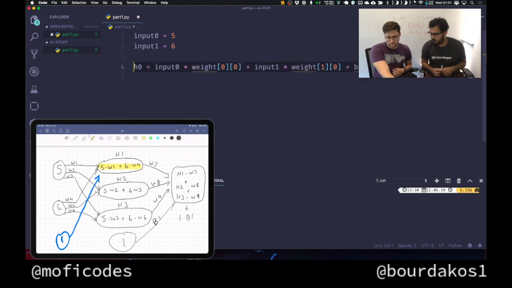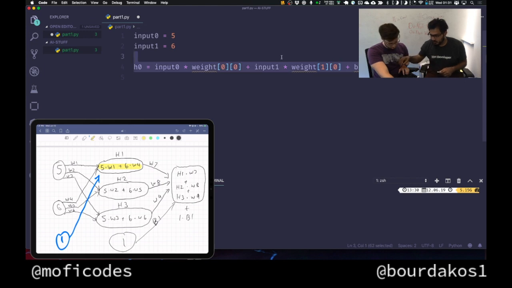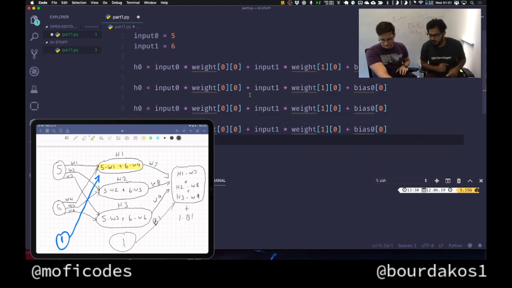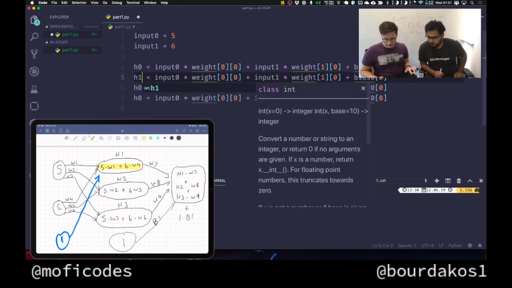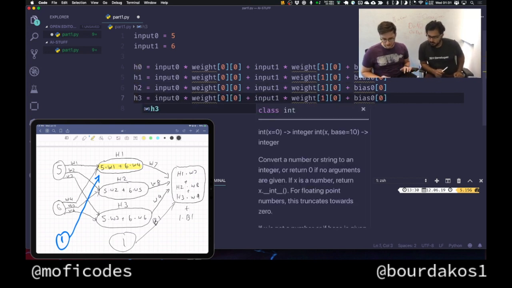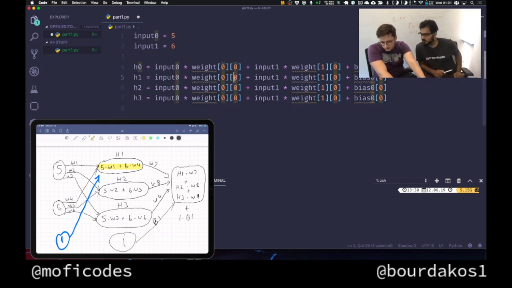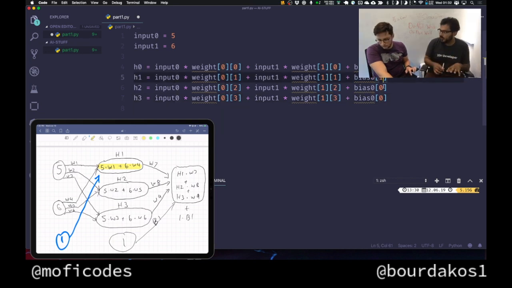That's okay, I'll just copy this. Okay, now we have four of these nodes. So let's just name this H1, H2, H3, and then it's our inputs times this 1, 2, 3. And the weights and the bias are going to be arrays or matrices you have already, like you've gotten from training the data before.